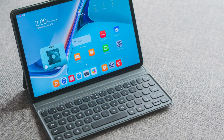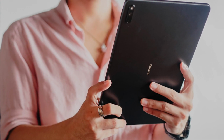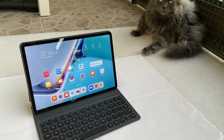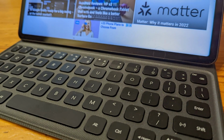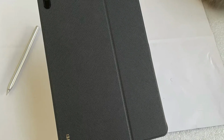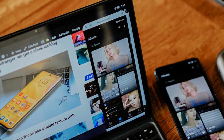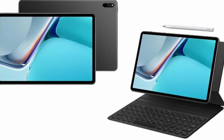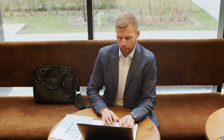Huawei MatePad 11 specifications. Dimensions: 253.8 mm by 165.3 mm by 7.25 mm. Weight: 485 grams. Display: 10.95 inch IPS LCD, 2560 by 1600, 275 ppi, 120 Hz refresh, 1.07 billion colors, DCI-P3 color gamut, and 86% claimed screen-to-body ratio. OS: HarmonyOS 2. Processor: Qualcomm Snapdragon 865. RAM: 6 GB, 8 GB. Storage: 64 GB, 128 GB and 256 GB. Micro SD card: yes. Rear camera: 13 MP f1.8. Front camera: 8 MP f2.0. Battery: 7250 mAh. Battery charging: 22.5 watt.